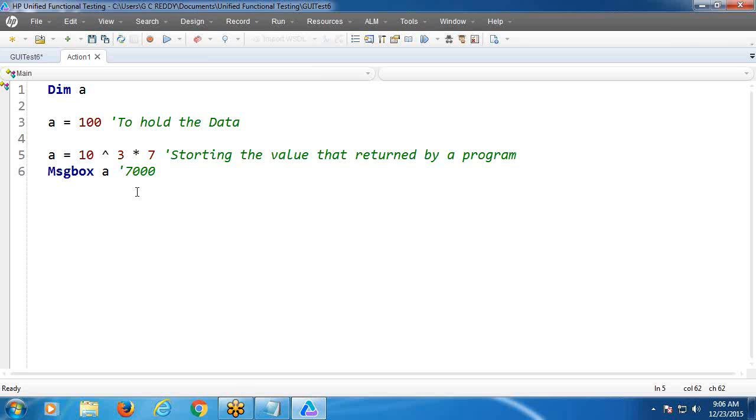Sometimes we use variables for storing our script result or program result, storing the value that returned by a program.